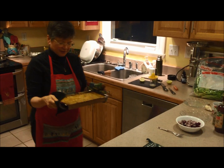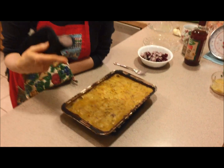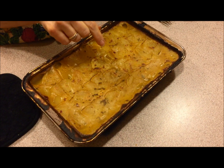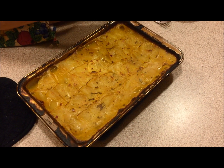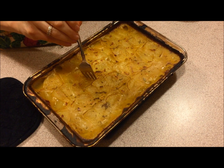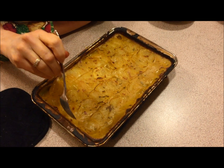All right, here it is out of the oven. It took a little longer than an hour and a half, and when it was tender the way I wanted it, I just turned the broiler on for a couple of minutes to give it a little more color. So now it's got a nice color, and it's nice and tender. And I did sneak one out at one point and it tasted great.